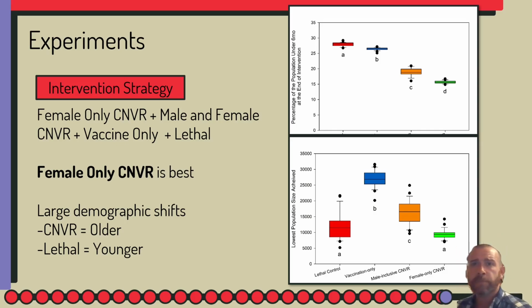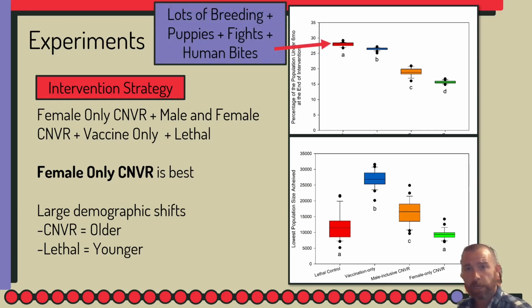Why is that a problem? Well, more breeding, which is what's happening when you're doing more lethal control, right? You're not actually pushing the population down long term. You're artificially dragging it down, but still it has this capacity to buoy back up. More breeding means more puppies, means more females in heat, causing more fights. Those puppies and fighting are our indicators for when humans get bit, right? So by pushing this population puppy percentage up, that's actually increasing. We actually could be doing some harm to individuals, making people more likely to get bit in the system.